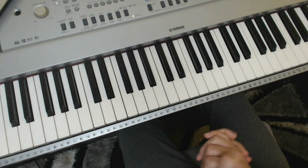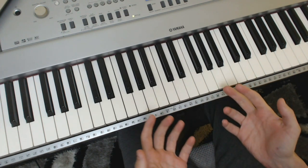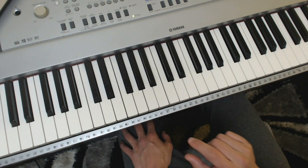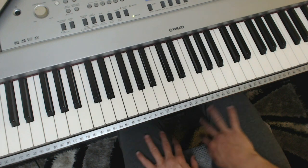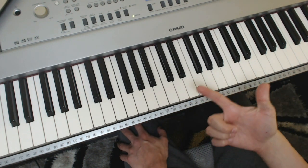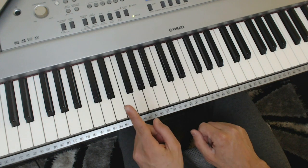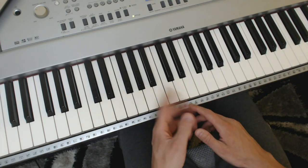Welcome to this video where I'm going to give you a little chord game. The chords are so important, you need to know them, and you're going to get a finger workout as well. There are a few steps to this — I'm going to show you each one, and you can use the timestamps below if you'd like to jump ahead. The first step is to choose a chord type, then choose a rhythm or feel what rhythm comes naturally, and play that chord type with both hands at that tempo and in that time signature — it's your choice.